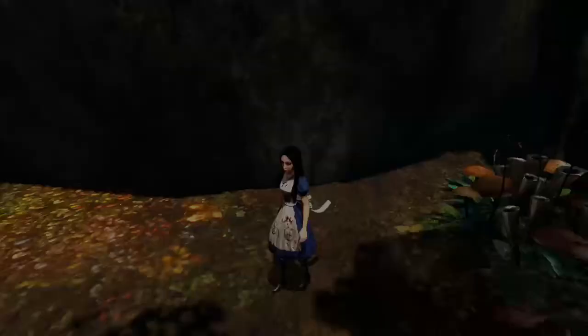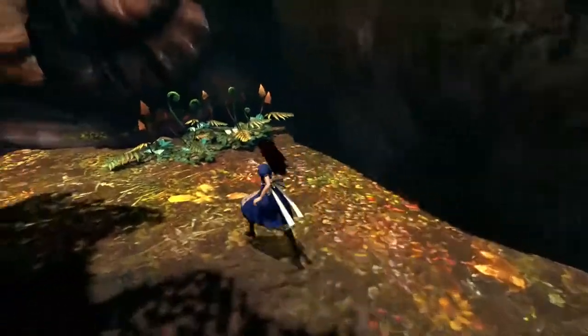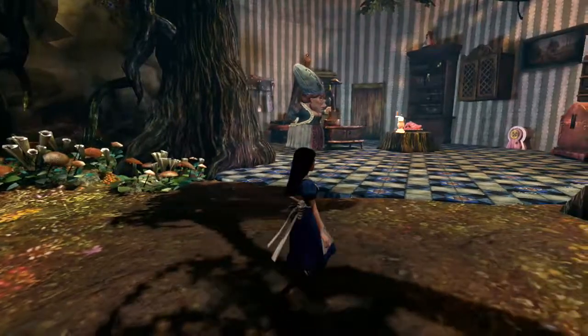So what does that leave us on the collectibles? We have 7 of the 26 memories. There's 14 snouts to be peppered, but we only have zero of them. Whatever that entails. 2 out of 18 bottles collected. We have 91 teeth. I think maybe the gold teeth are just worth more teeth. Some kind of currency in this world. Look at this thing.